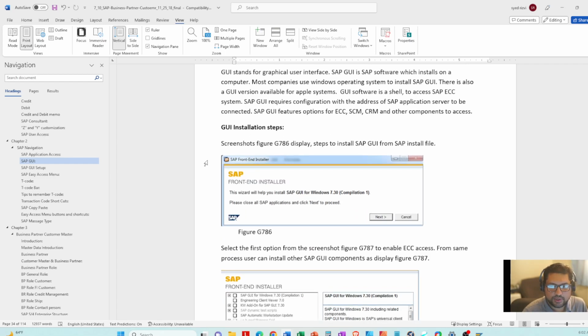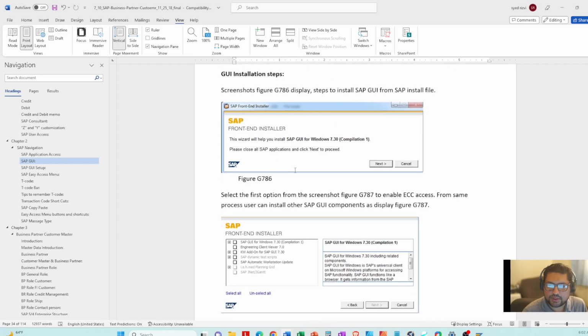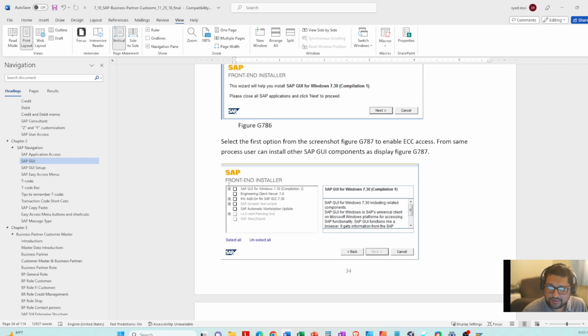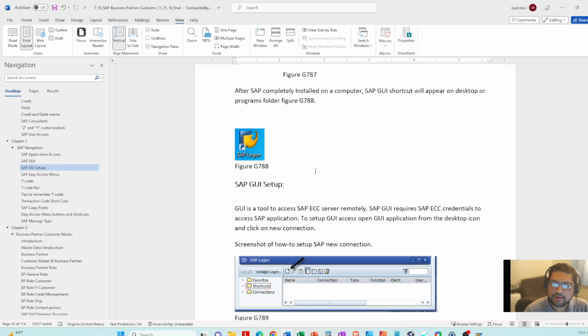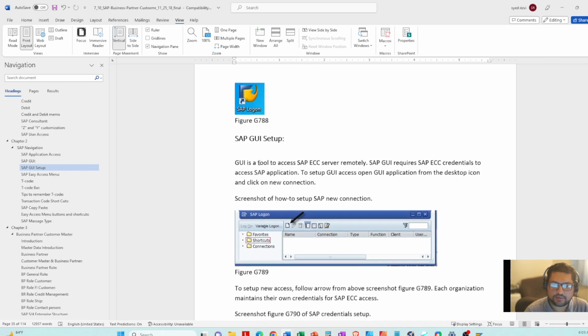You probably have your IT do this for you, but if you're installing it for testing or learning purposes, you can do that. This is a step-by-step guide. You can select the install guide, select what components you want in the front-end installer, and you will have an SAP icon on your desktop that you can access.